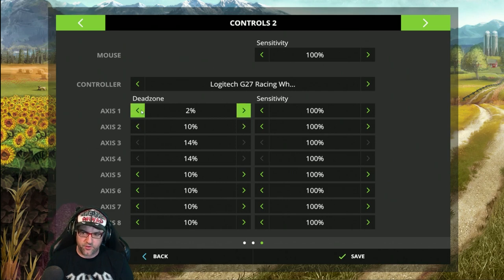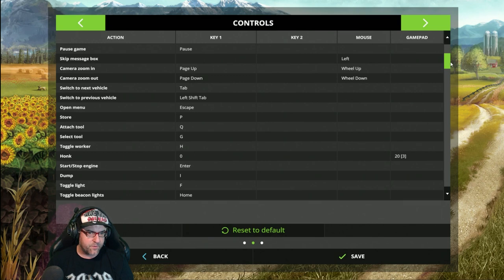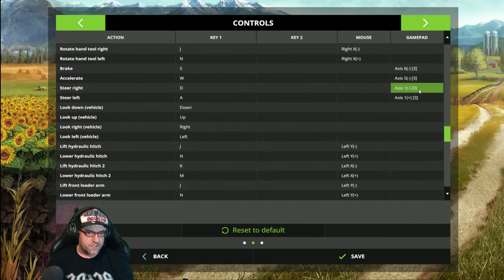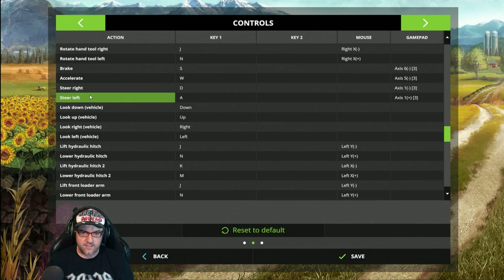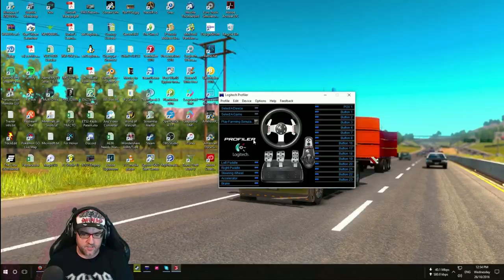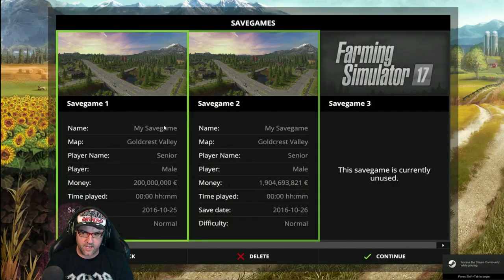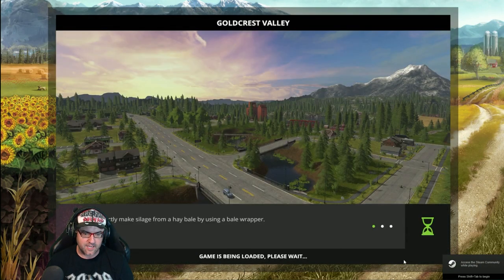I'm going to put that on two. If we try zero, that's too much. But we'll try that for now. Axis One — so if we go back to Controls and scroll down, Steering Left and Right is Axis One. So back over here, Axis One — you can change to zero or two, whatever you like. Then you Save, it drops out again. I don't know why it does that — it's a silly game. Then back out and back to Career to continue.